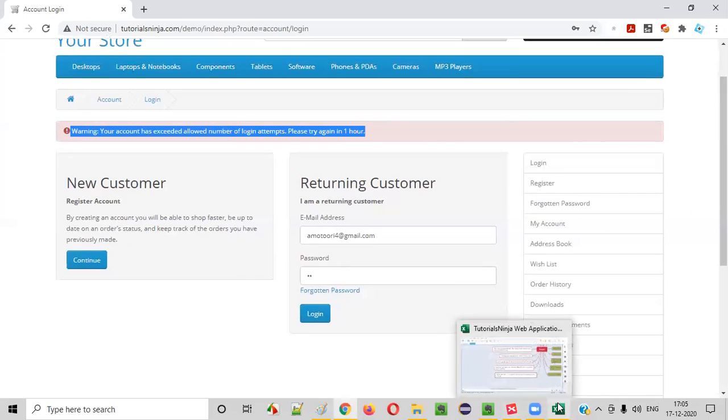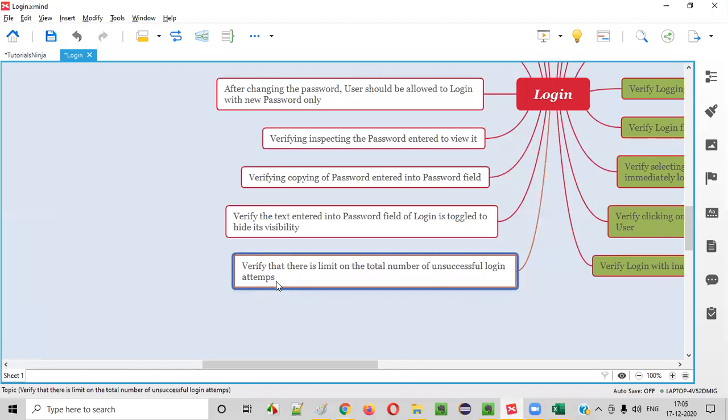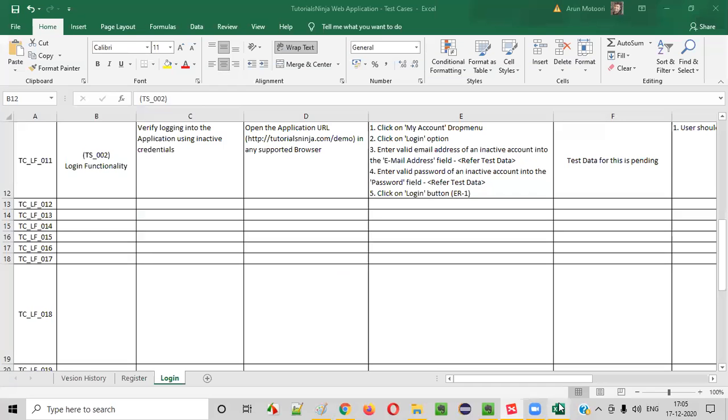Okay, so what is that? Verify that there is a limit. What is the limit? 5 is the limit in this application: total number of unsuccessful login attempts.